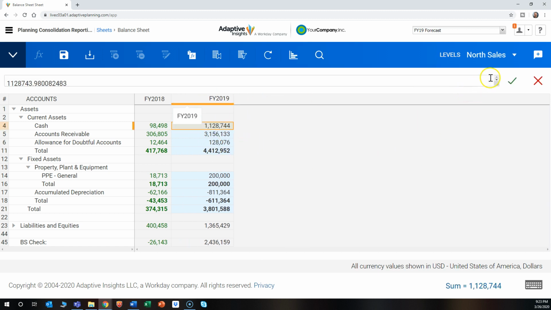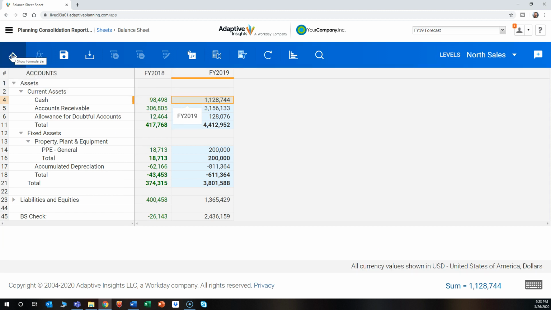Another trick here is this bar. The formula bar. If you have a notes field that has a lot of text, this becomes very useful. Also, you can see all the decimal places. This isn't always visible on this left side. You can see hide formula bar. So if you click that, that will expand and collapse the formula bar.